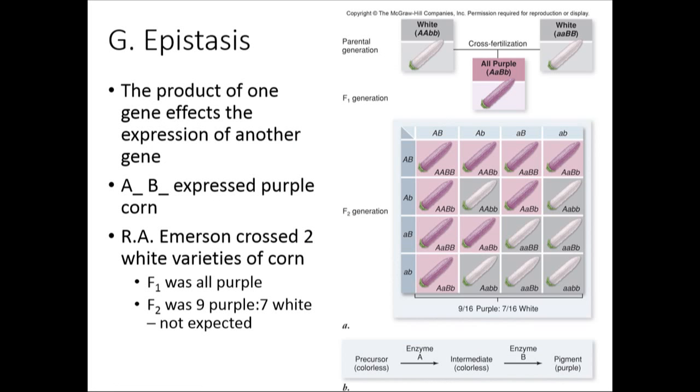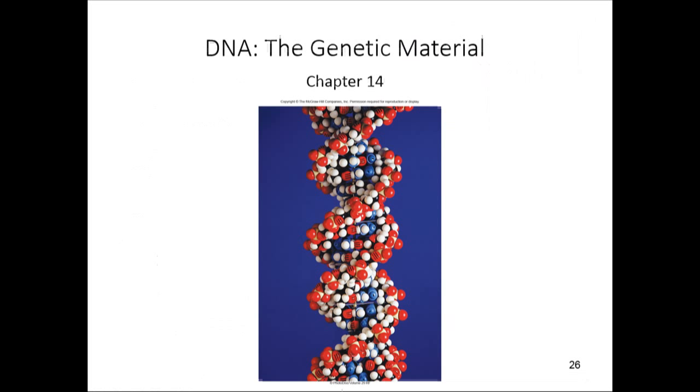Another thing is called epistasis, and that's where you have to have 2 functional products of the gene. So gene A produces something that affects gene B. Okay, and so in order to get purple corn, you have to have a big A and a big B. If you have a big A and little b, well, that doesn't work. If you have little a and big B, well, that doesn't work either. So you have to have both functional genes in order for it to work, and it leads to a very different proportion. Rather than 9 to 3 to 3 to 1, you have 9 to 7, or 3 to 1.